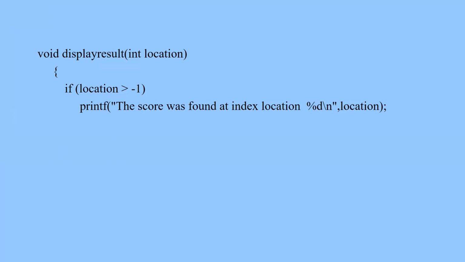We pick the location and display it on the screen following the statement. So if it was found in position 2, it will say the score was found at index location 2 and move one line below. Otherwise, if it's not found, display the message: the score was not found in the list. So that's the work of that function.